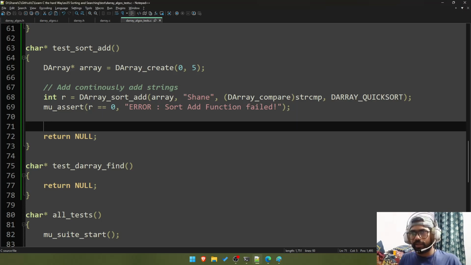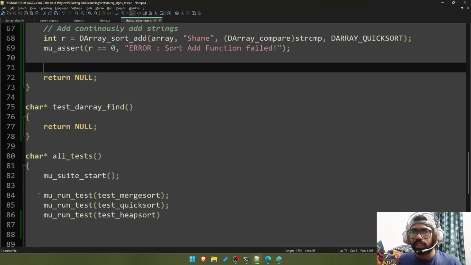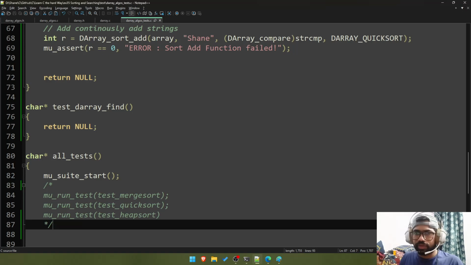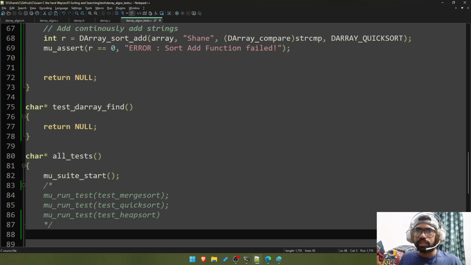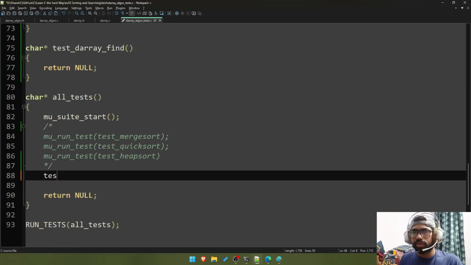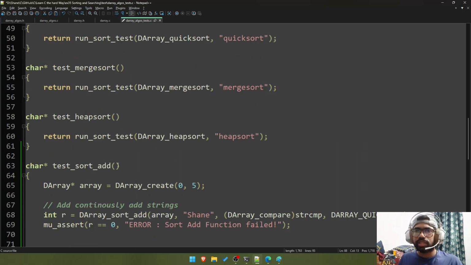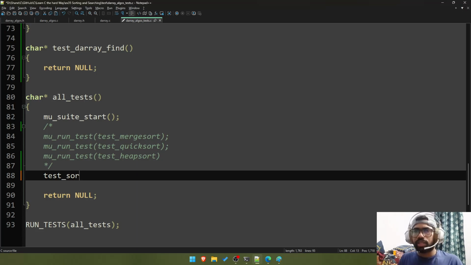Then okay, then again let me just comment these out for a while. Then I'll call this function test underscore sort, test sort underscore add, mu run test this.